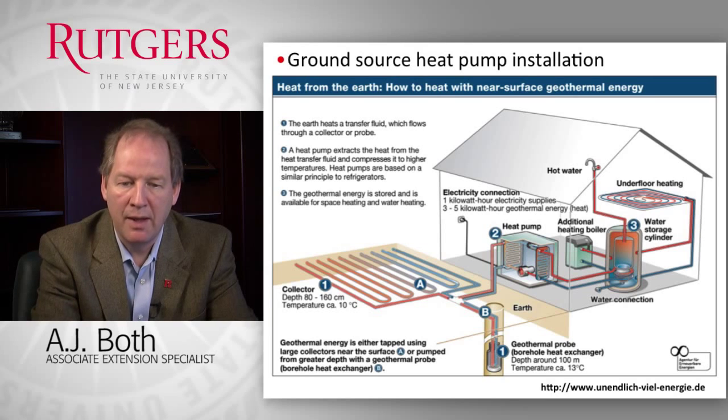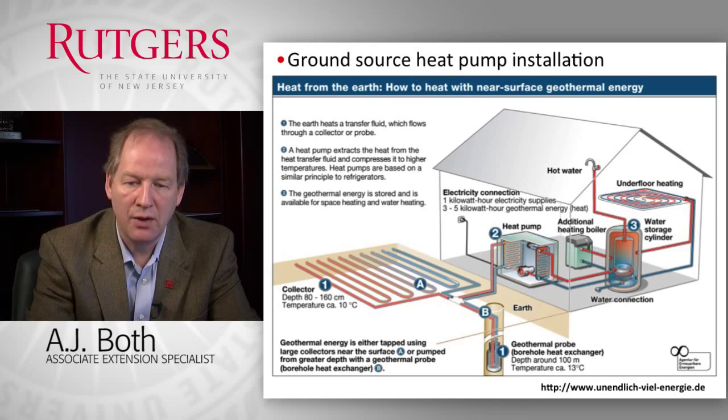And typically we recommend that growers install a backup system in the form of a large insulated water tank, sort of a reservoir where they can store excess heat energy to make the overall efficiency of a system like this as high as possible. So using a ground source heat pump system in addition to, or amended with, an insulated water tank is typically a very efficient way of using energy in your greenhouse operation.